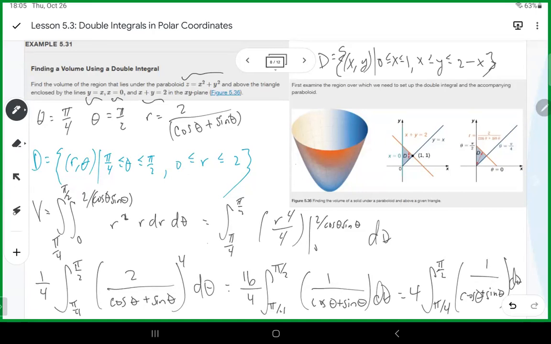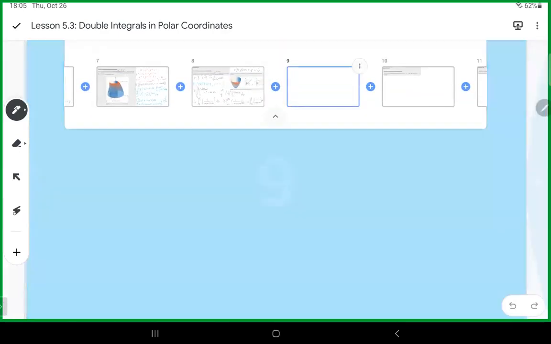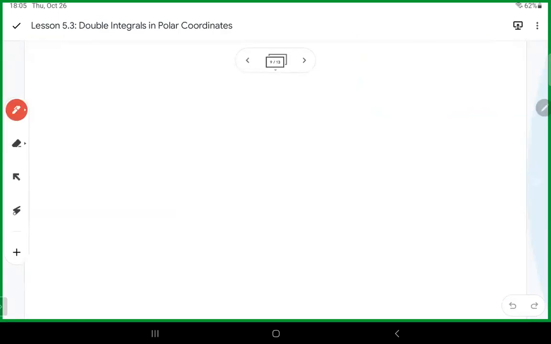So as you can see, this integral is very complicated. So instead of continuing it like this, we're going to now switch back to rectangular coordinates, is what they're trying to tell you there. So let's do that. Zero to 1, and then x to 2 minus x, x squared plus y squared dy dx. So now if we evaluate this, we should have a nice situation.